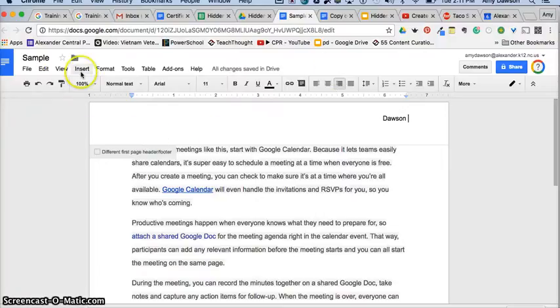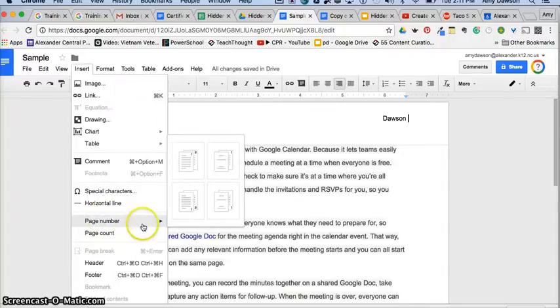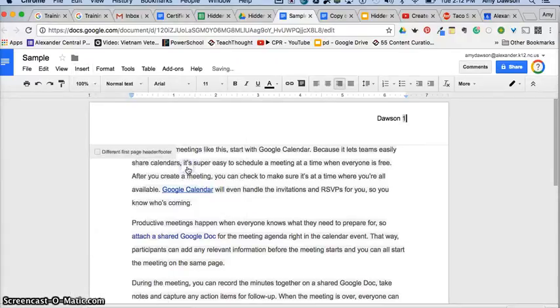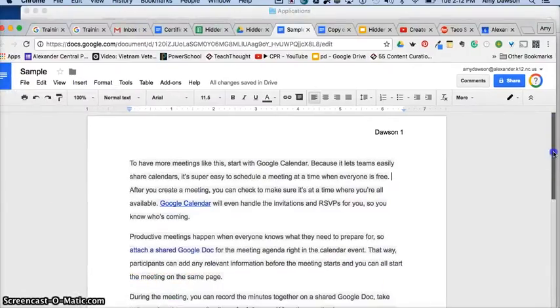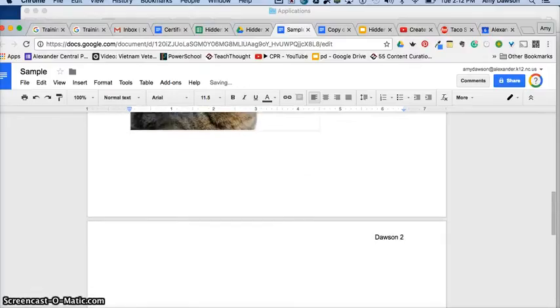If I were to go down here and insert page number, notice that over here it's going to say, do you want it on the right hand corner or bottom? Maybe not on the first page, or right up there in the right hand upper corner. If I were to scroll down and go to another page, you notice my header just continues on.